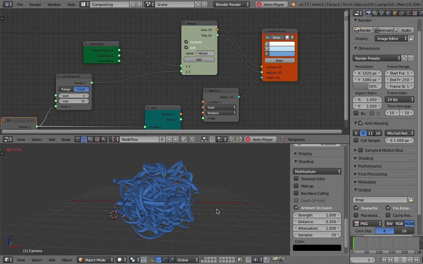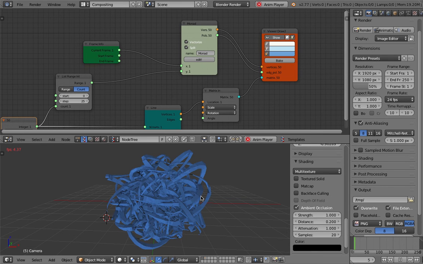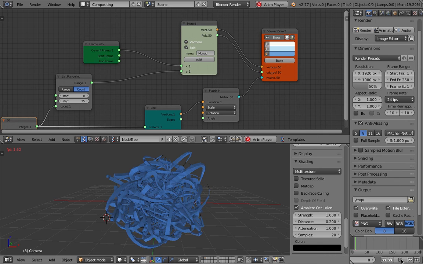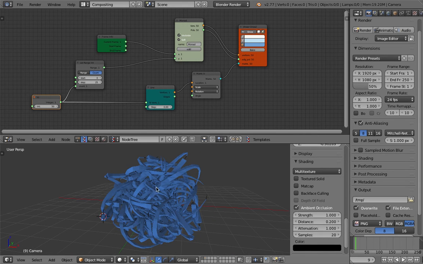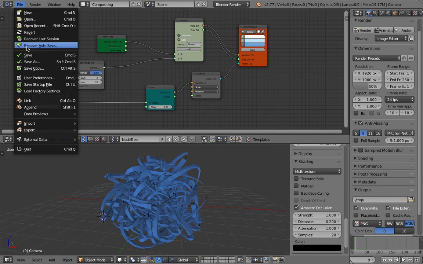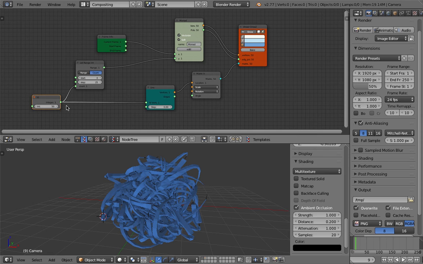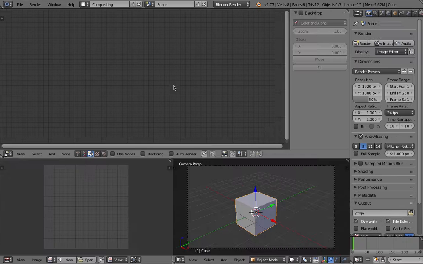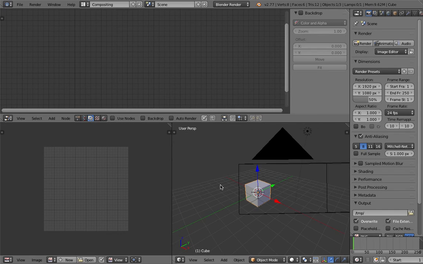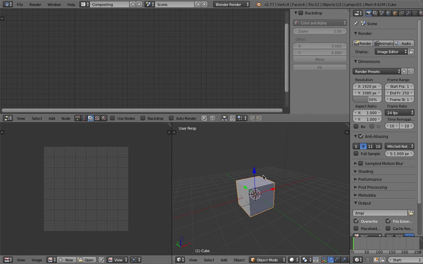It's a bunch of moving worms. Yeah, so random and noise. What else can we do? Let's save this. We can actually stop it right here, but maybe I'll try one more.